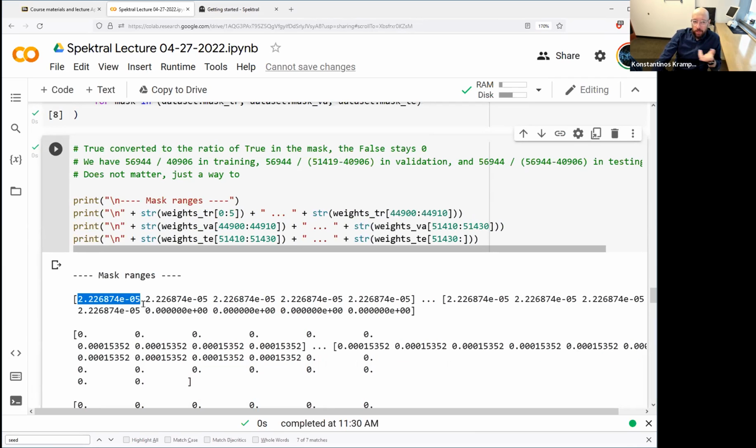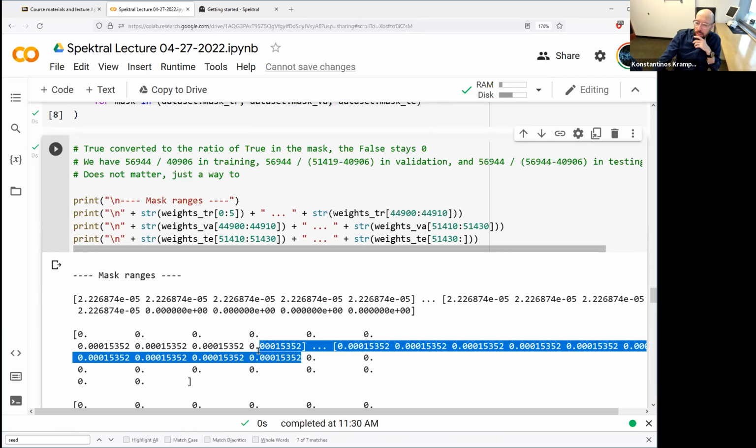So that's the first weight that is set fixed throughout, which is not good. And then for the second mask, which is that 10% chunk in the middle, which you see here, right? The zeros with the falses in the beginning. That's the validation chunk in the middle.